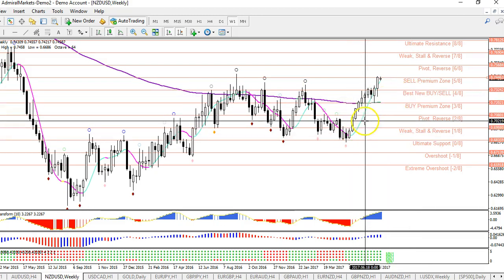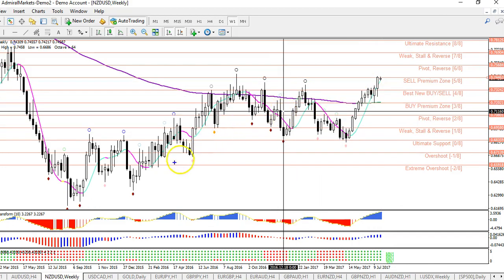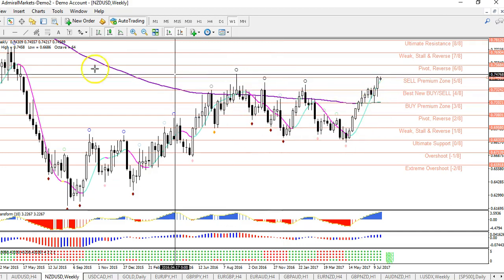Considering the bullish momentum that we see on the weekly chart, look at these bullish candles. And also, if you look at the market structure, if you look at the bigger pattern, you see upside, and you see correction, and then you see again upside. So what does that tell us? That indeed the bullish momentum is probably going to continue.